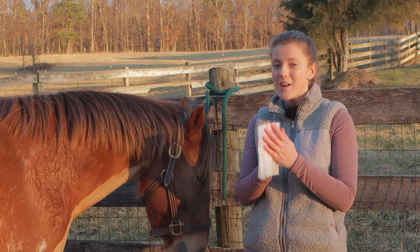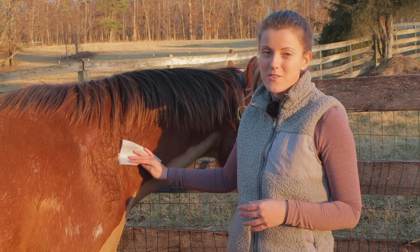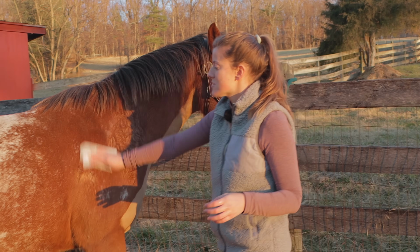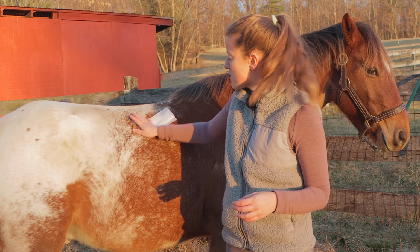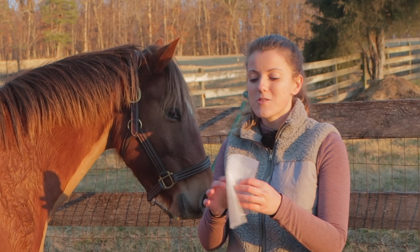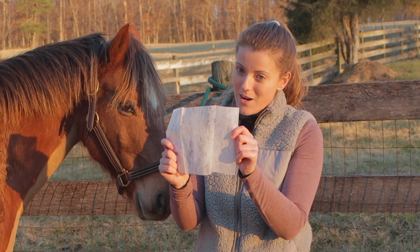So if you take a dryer sheet with you, you can touch your horse first with the dryer sheet, or even if I take his blanket off, I'll take one of these and just rub it all over him to start with. That way I kind of get rid of the static on him. I find that this is really useful, especially for a horse that holds a grudge. So try these dryer sheets.